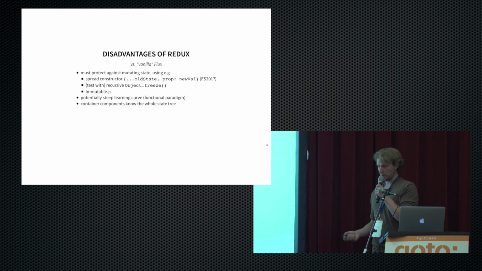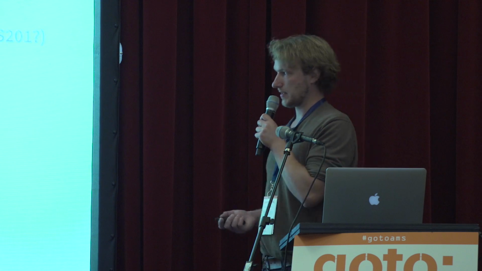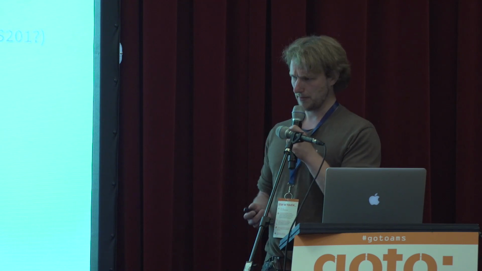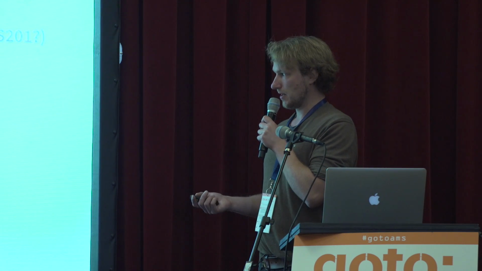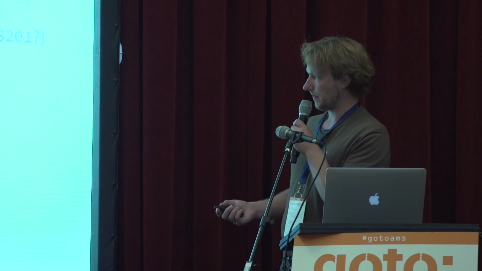Or you can use something like Immutable.js, which is actually very nice. It offers immutable data types which protect you against accidental modification. But it's not just simple JavaScript objects anymore in this case. Good old JavaScript objects and arrays are very easy to work with, and you can always find someone who can work with these things. Immutable.js, you definitely have to learn it. And that amounts to a potentially steep learning curve. That goes for Immutable.js, and also for these functional programming paradigms. Some people say it's very easy and natural to them. Other people struggle with it. It depends on how well you get along with it.